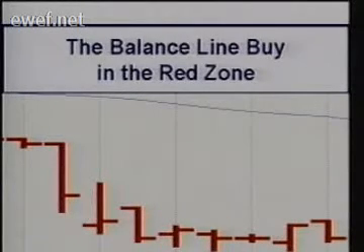First of all, we want to look for the balance line. The balance line's up here. Then we want to look for the base, which is the most recent lowest high, since we're interested in highs because we're in the buying mode. Here's our base. We're in the red zone. When this base was formed, not only were we in the red zone then, we've had 2 higher highs, but the current bar is still in the red zone.